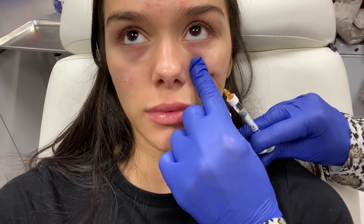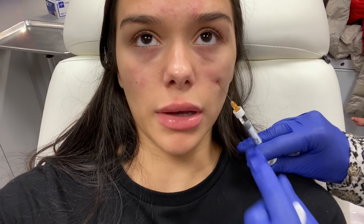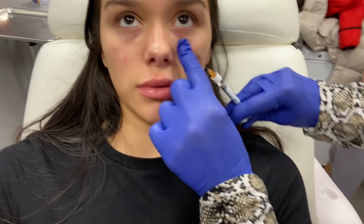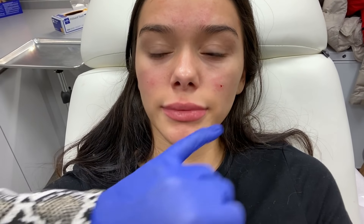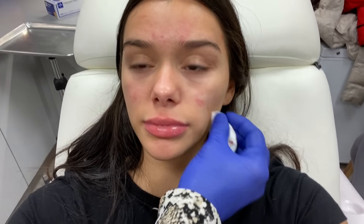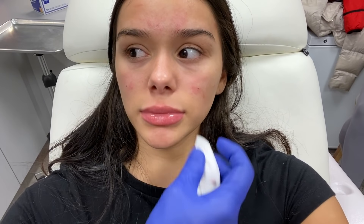Tomorrow morning you might look tired — someone might say 'were you crying last night?' — but the next day you'll be fine. Look how much better it is already. I'm going to finish up, we're almost done. When you talk to me it makes me feel better. My under eyes look so much better. This is going to stay white for about half an hour, maybe even an hour. Botox takes two weeks — it'll kick in, starts working on day three. Your lip will settle down, don't panic. This one had a head start so it'll look better than the other one for a little bit, it just needs to catch up.